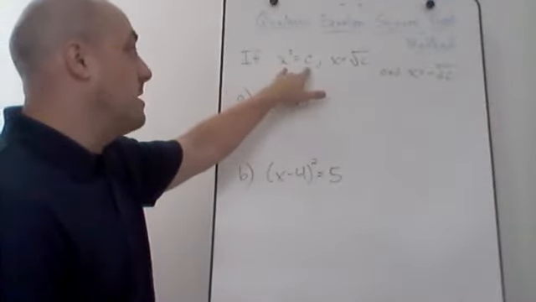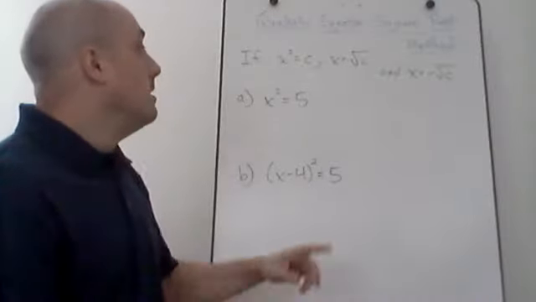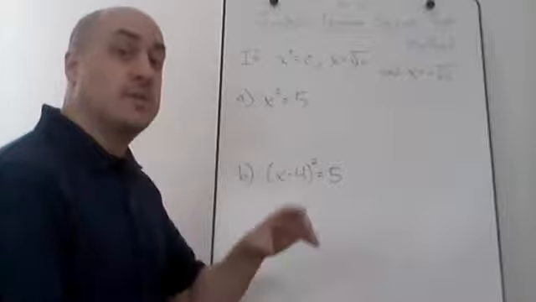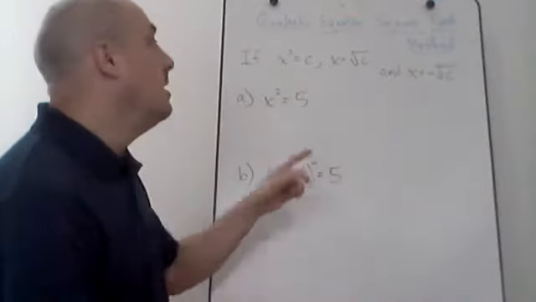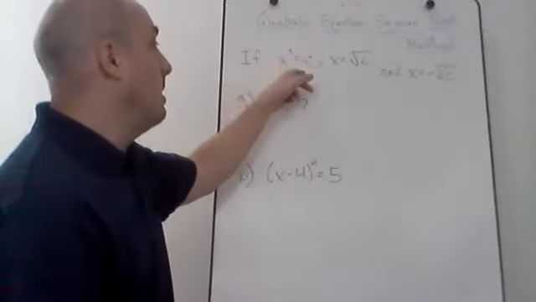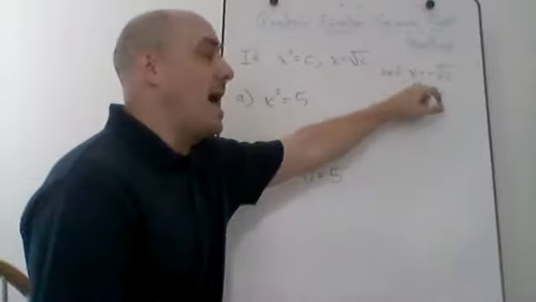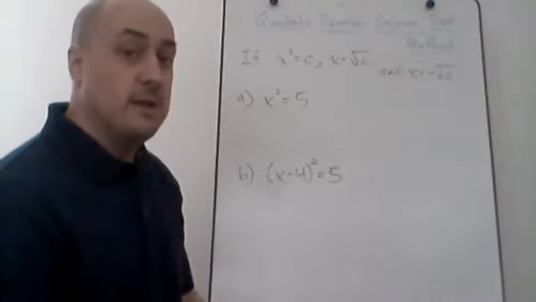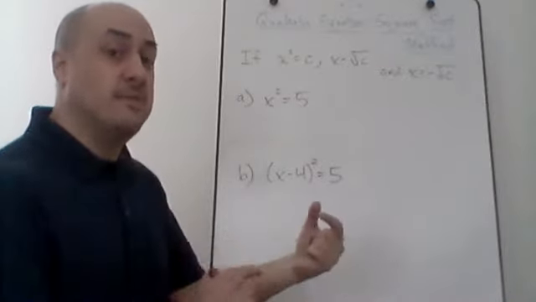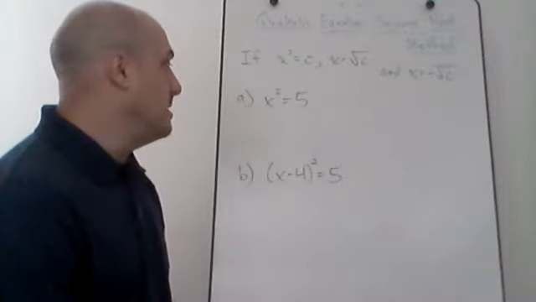If we have x squared equal to c, where c is a constant, just some real number. So your equation doesn't have to be in that form, but it has to be able to be put into that form where you just get x squared equal to a number. If you're able to get the equation into that form, basically what you do is you take the square root on both sides of the equation, and your solutions are x equals the square root of c, and x equals the negative square root of c. Right, so when you solve using that square root method, you actually get the two solutions by getting the positive and the negative square root of that number. Right, so that's what we call the square root method.